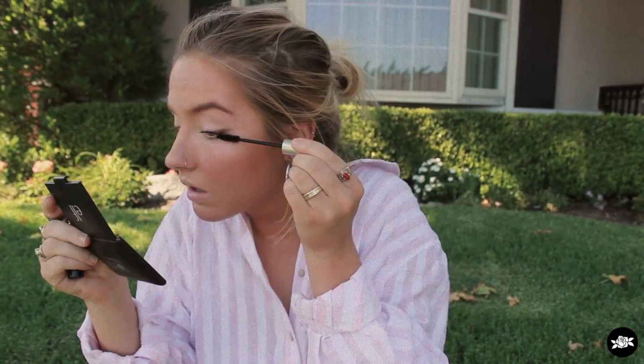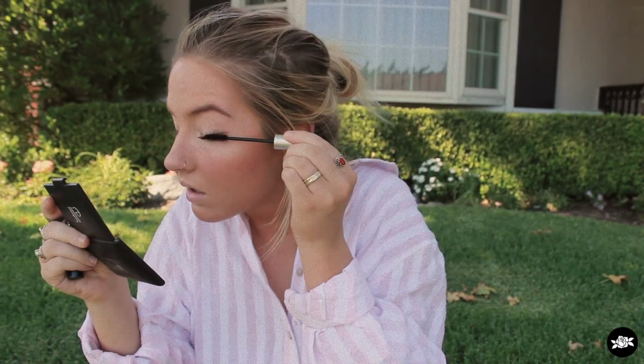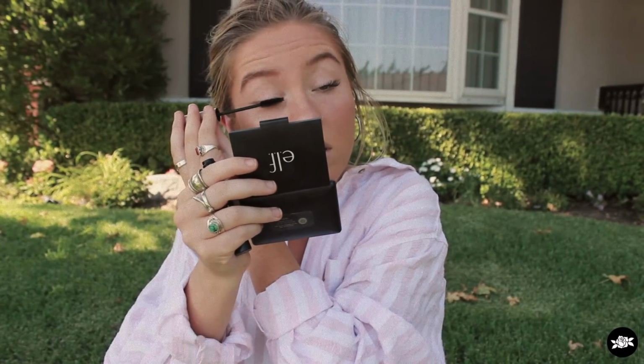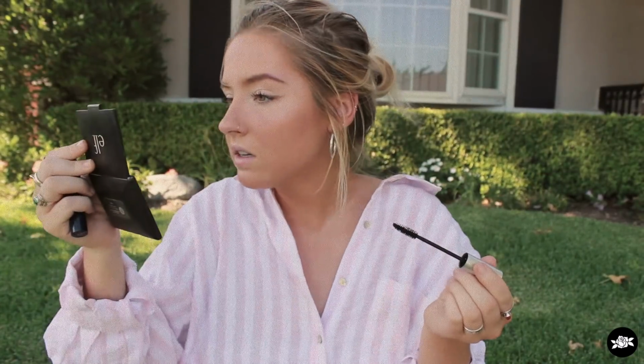Alright, so I'm going to take my favorite mascara. This is Maybelline Full and Soft. Best mascara I've ever used. I actually think it might be drying out, so I have my backup one here just in case. Okay, other eye. That was just the first coat. This mascara is the fluffiest looking mascara I've ever used. I never want to use another mascara in my life. I'm not even joking. Actually, that looks really good, so yeah.